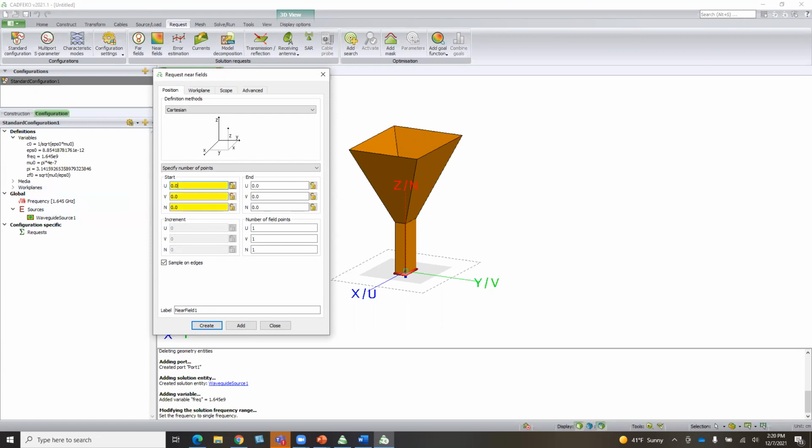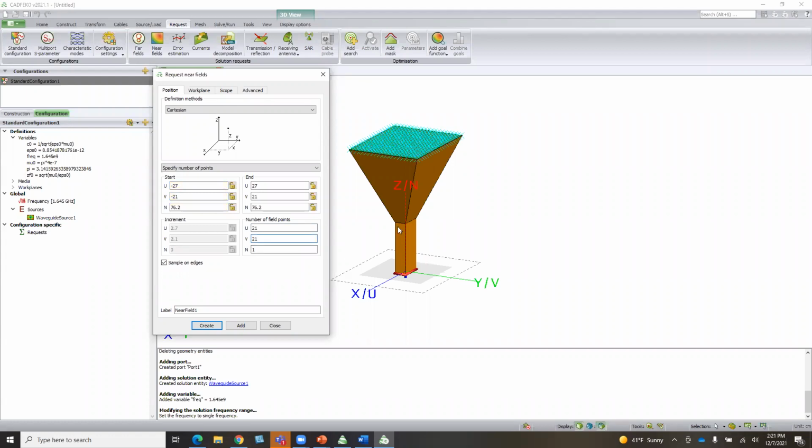And in our case, I can key in the values of where I want this near field to be requested. So I can type in my values. That just represents the geometrical coordinates. And as I type these in, you see that green box appearing. That's representing where that near field is going to be. And as I zoom in, you're going to see it's going to be the top surface of the antenna, or the horn antenna at the exit. And that's really what we'd be looking for from an antenna design perspective.